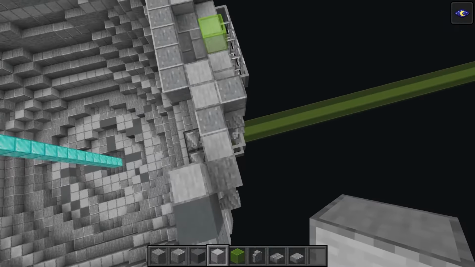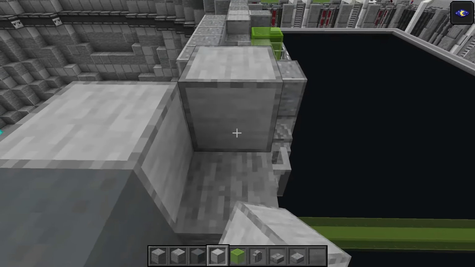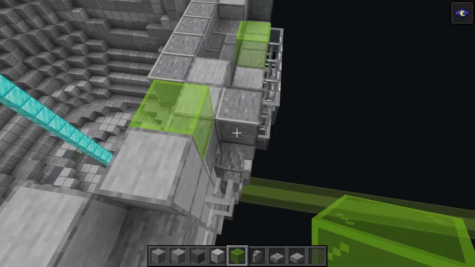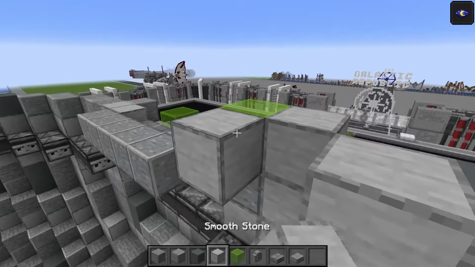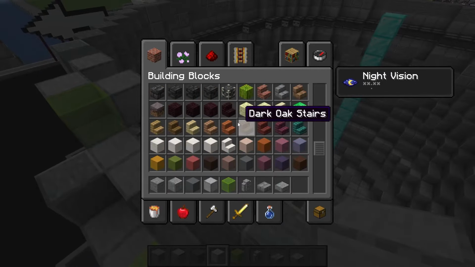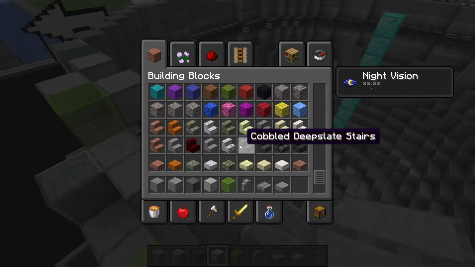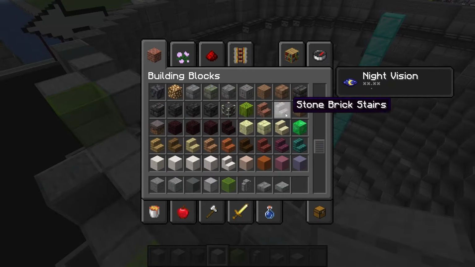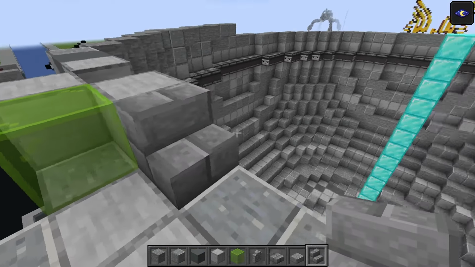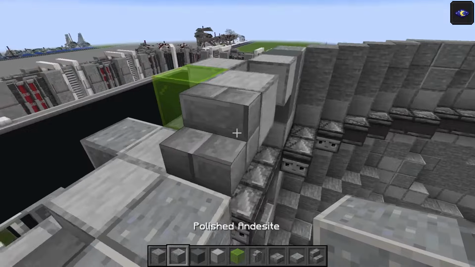And then again, just for the super laser side, one smooth stone here. A lime stained glass just there, with a smooth stone behind it. We will need to add stone brick stairs to the materials. Where are they? There they are. Stone brick stairs is going to go next to the smooth stone. Polished on the side behind that.